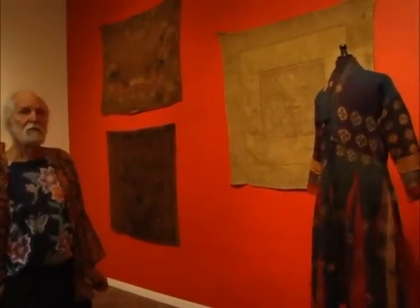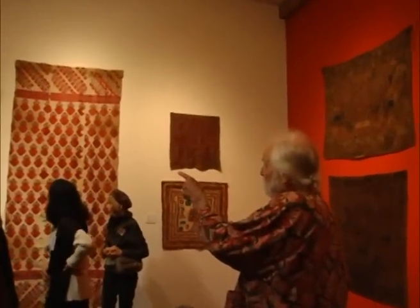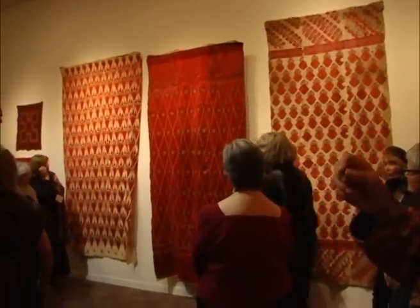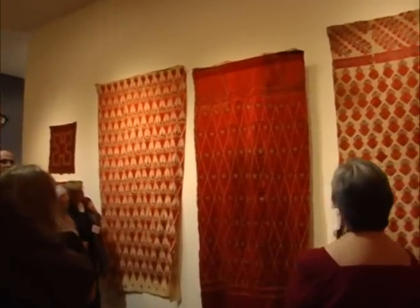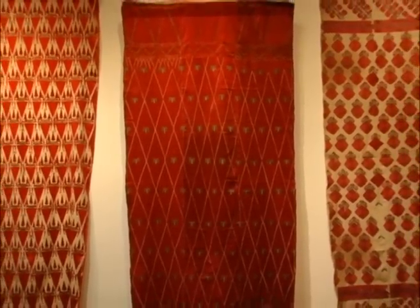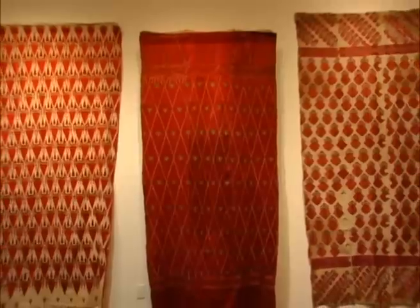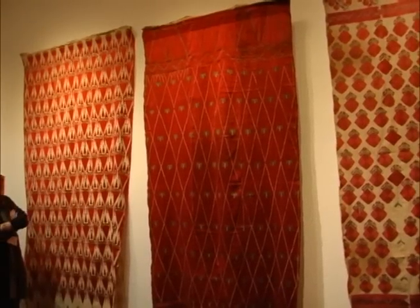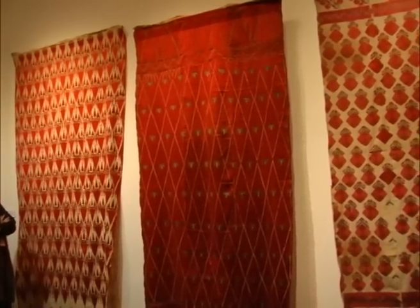Carol, could you point out the cochineal piece that you said was in this room? That one, the center one. Cochineal is a bug that grows on cactus in Mexico, and if you crush one, that's the color you get. It's been used anciently, but the Spaniards really blew it in Mexico, because Mexican farmers are in the perfect situation for growing cochineal, but they weren't quite up to that. So you can find cochineal in Mexico too, but you really have to look for it. Down around Oaxaca, you can find some.